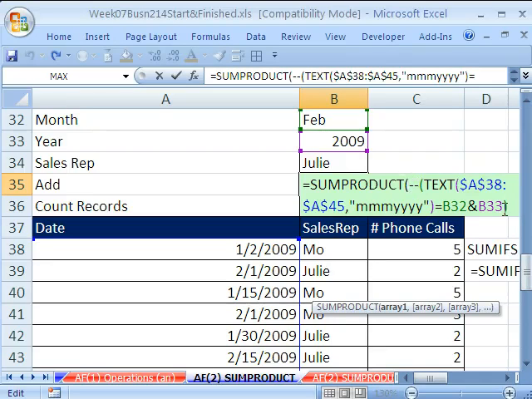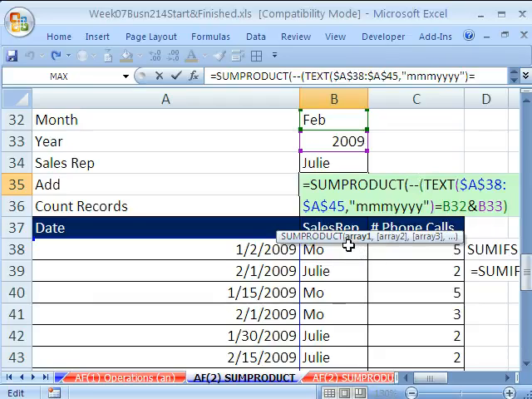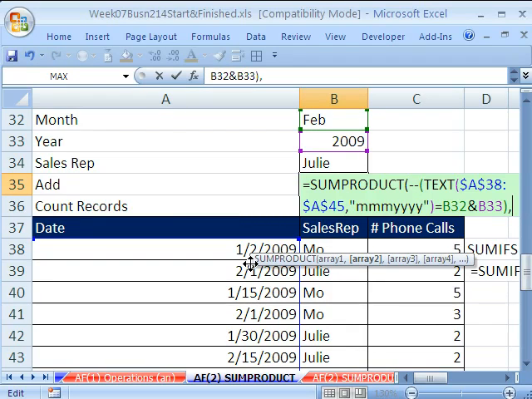Now we have to continue this. There's the double negatives, that whole thing. And notice that's the array. Now our SUMPRODUCT is going to ask a question of this column, and this column, and they're all the same dimensions. So we're going to use our comma. We could use multiplying, but for bigger spreadsheets, you don't want to do that.